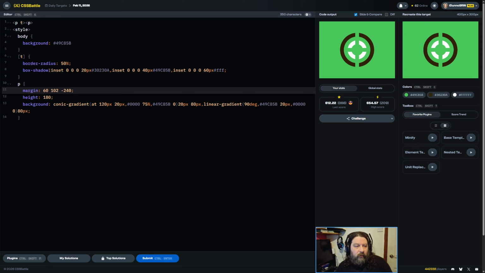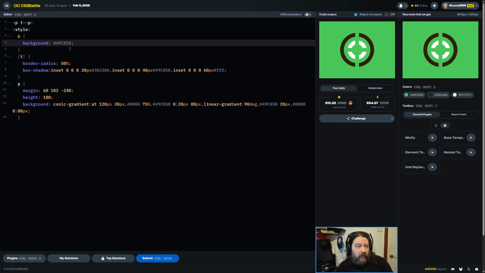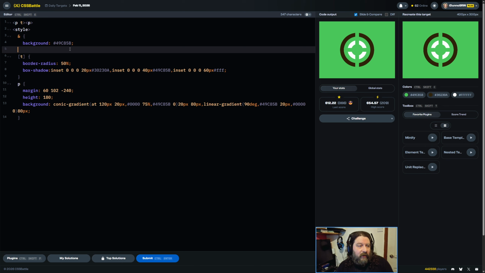The only thing that we can't have is the box shadow in that second P. So we'll leave it like that. We'll change that to an ampersand, like semicolon there. Get rid of that.